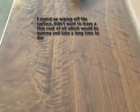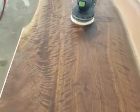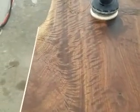And basically, my rag is kind of getting a little bit more on there. I'm going to work my way over here a little bit. I don't want to wipe it off. I always tend to do that. So I want to get it so it's like this down here where it's dry. And then I'm going to come back on the next coat, and I don't want to wipe the fines that have been ground into the grain. I don't want to wipe that off by wiping it down. So I'm just going to leave this.